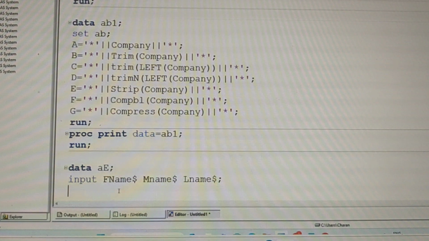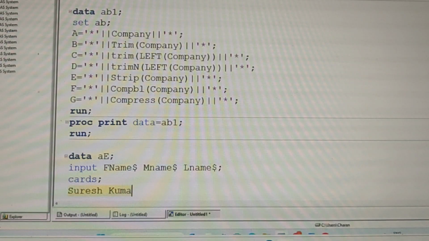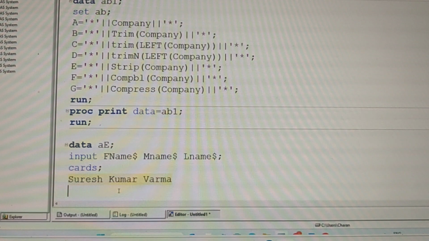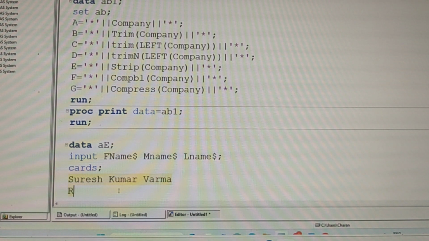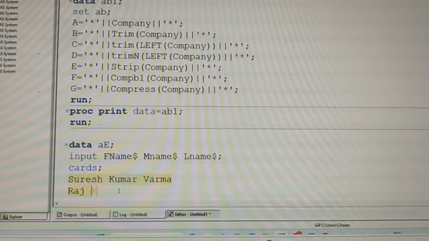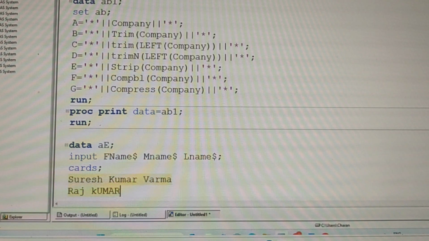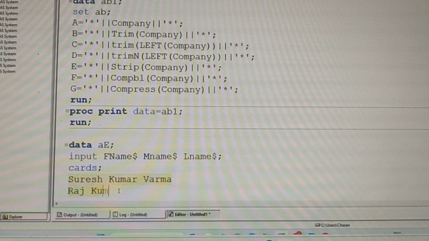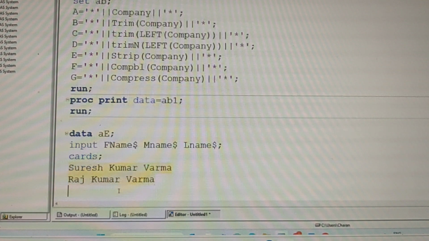Here the values are Suresh, Kumar, Valma; Raj, Kumar, Valma; and Mahesh.